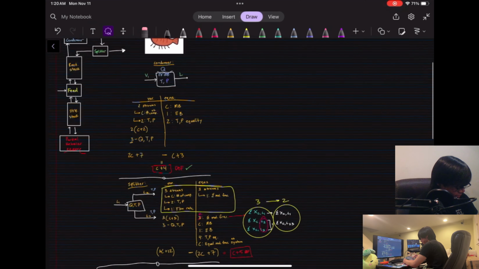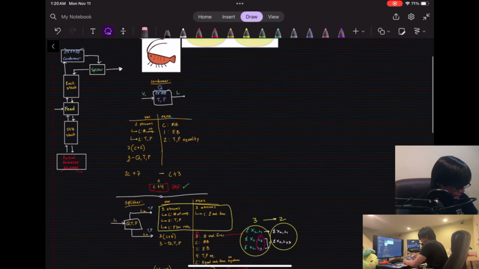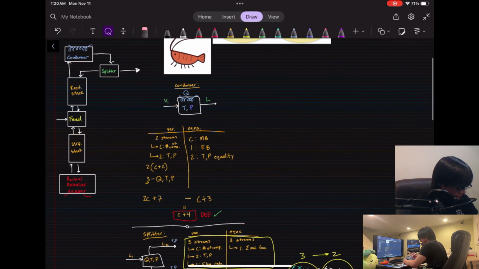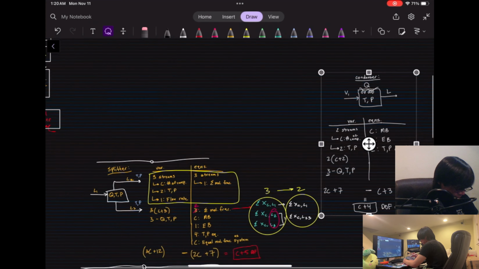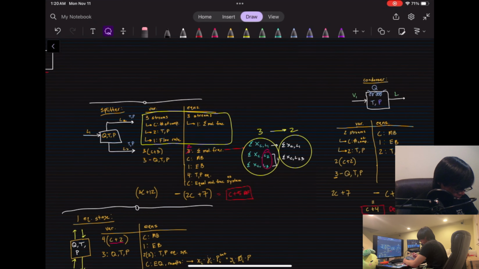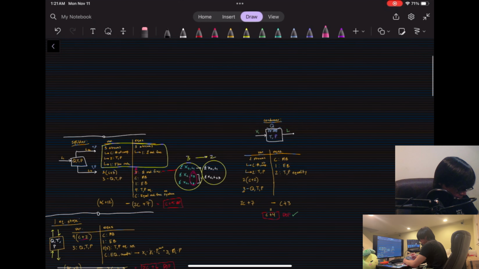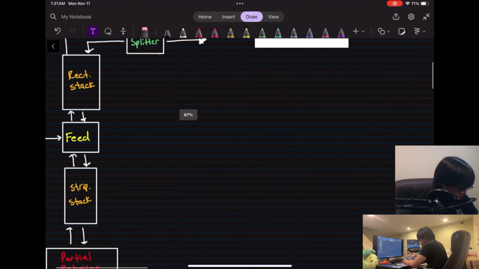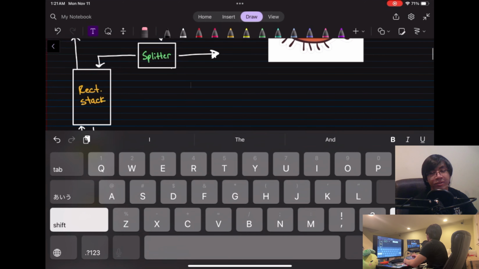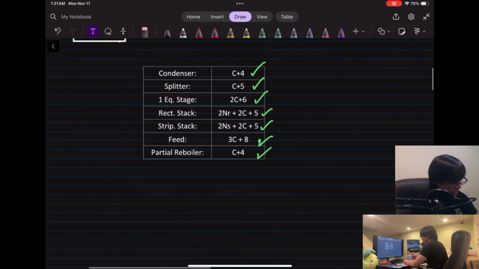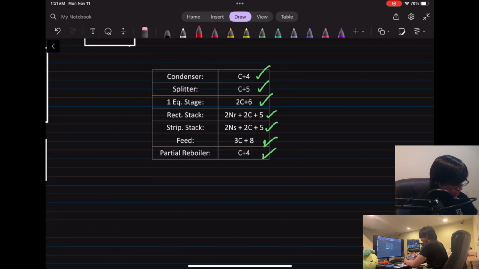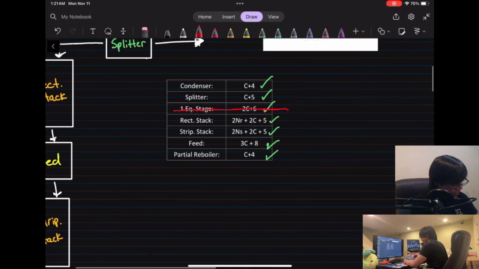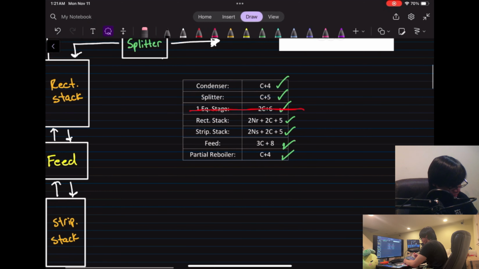Okay, how do I want to do this? I can move everything out of the way. Here, let's do this. I'll move the condenser away somewhere to the side here, and copy paste down here. I want to put it next to the drawing. Hopefully you heard all that. I want to put it next to the drawing since I get rid of these check marks. Oh, I'll keep them. Well, I should cross this one out since we're not adding it. But again, with our degrees of freedom, we've calculated all these, derived them pretty much.